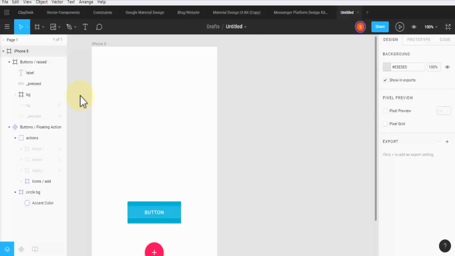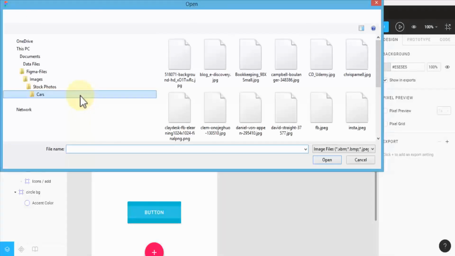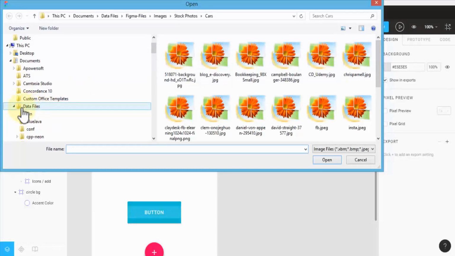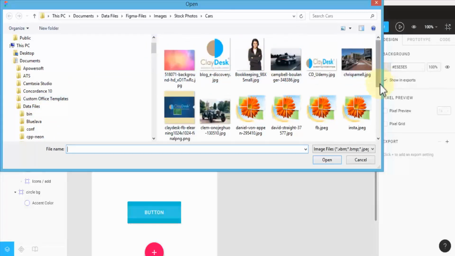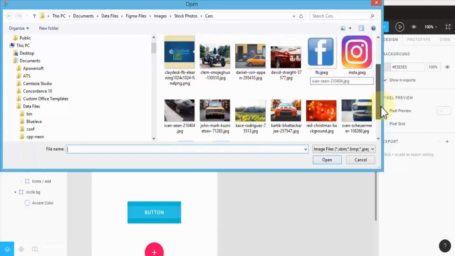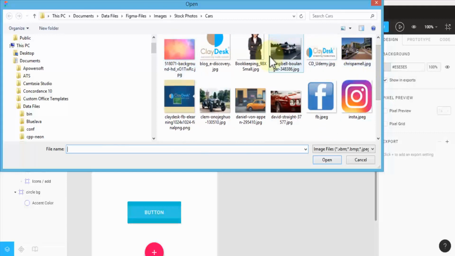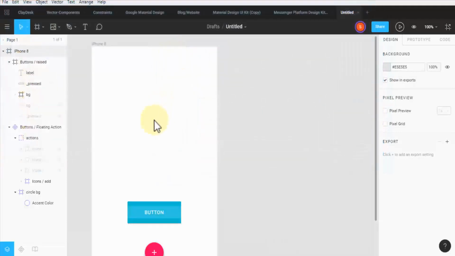And this will open up the Windows Explorer and allows me to actually import any image that I choose to. And again, I've provided all of these images you can take a look at. So I'm going to go ahead and select one of these images. And for a splash screen, let's go ahead and pick this image here.